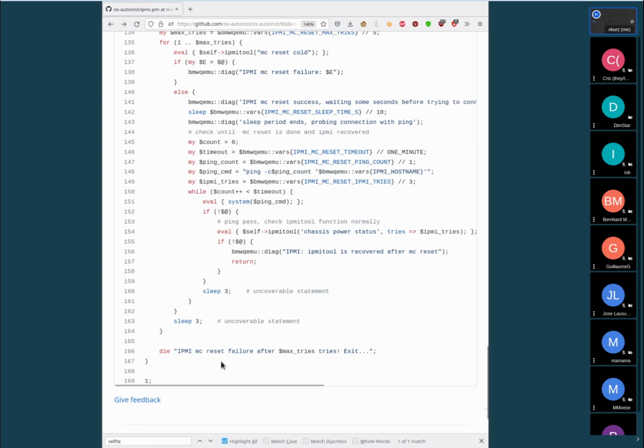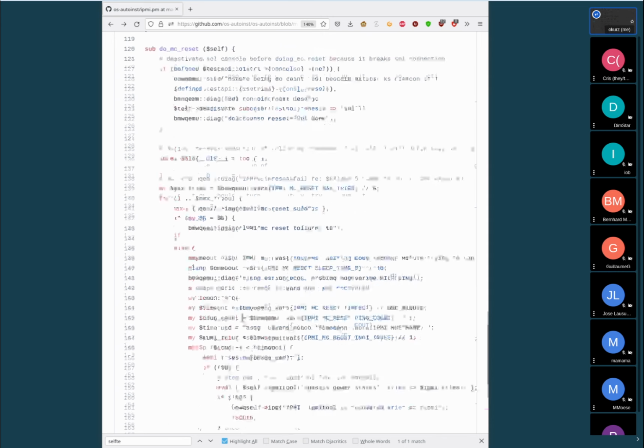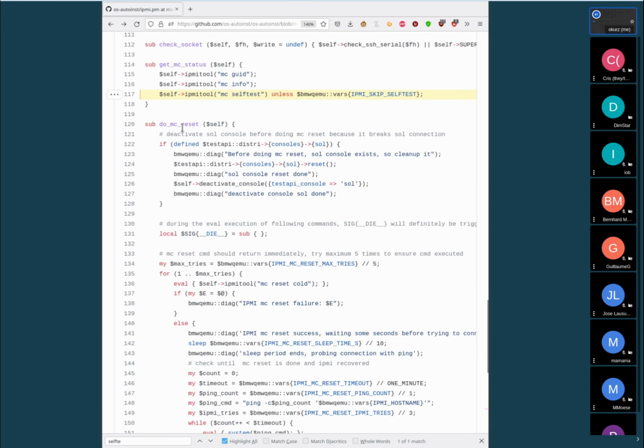Additional sleeping, because ipmi, and then, yeah, sorry. Normally we would return here. It's only additional sleeping between multiple levels of retries if that failed. So, yep, this is where we exit the do MC.